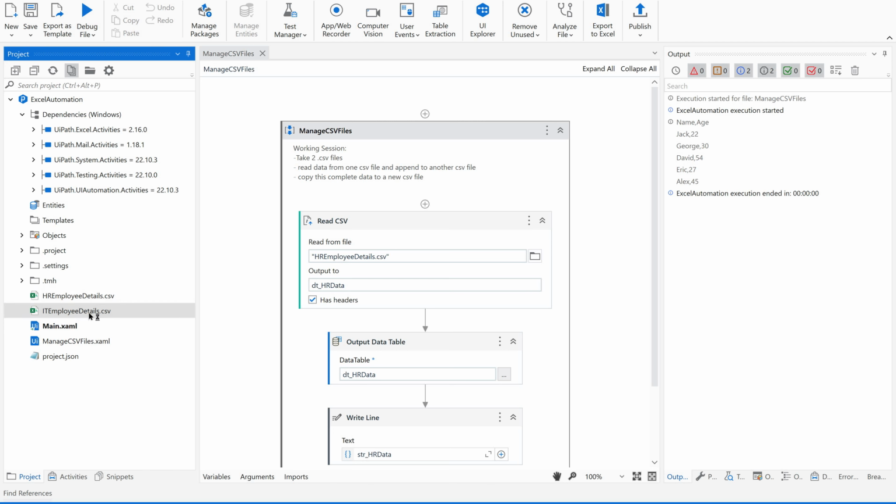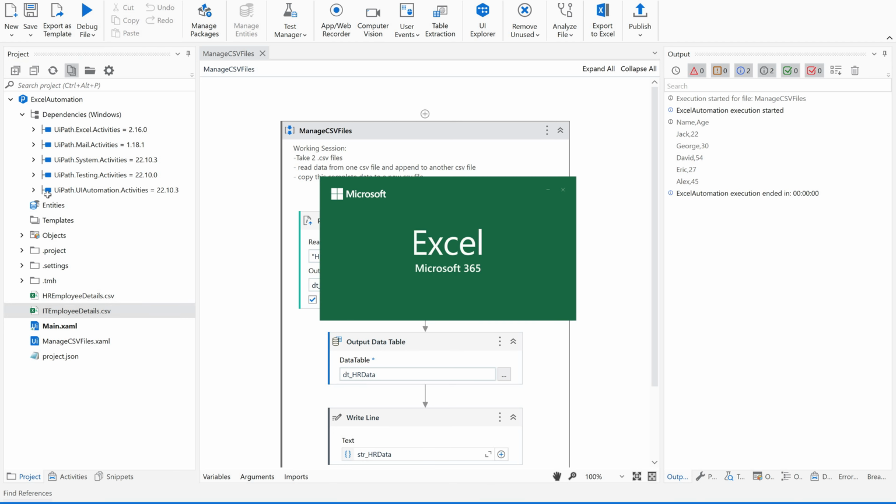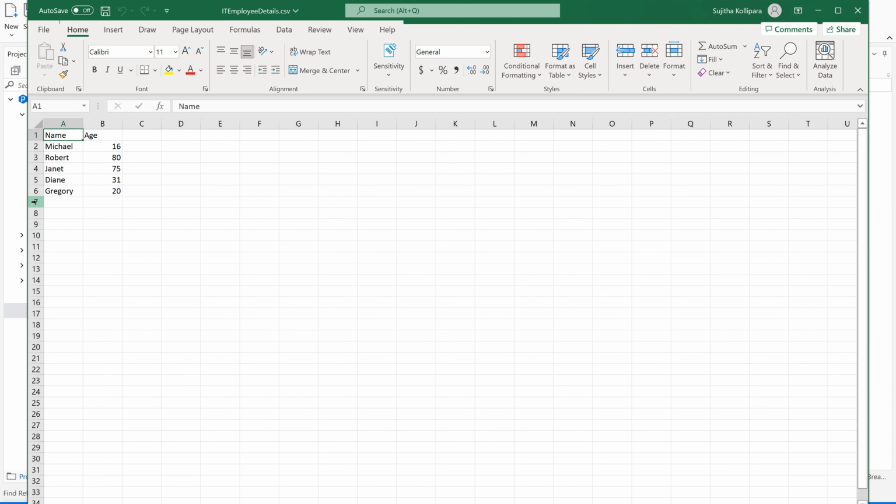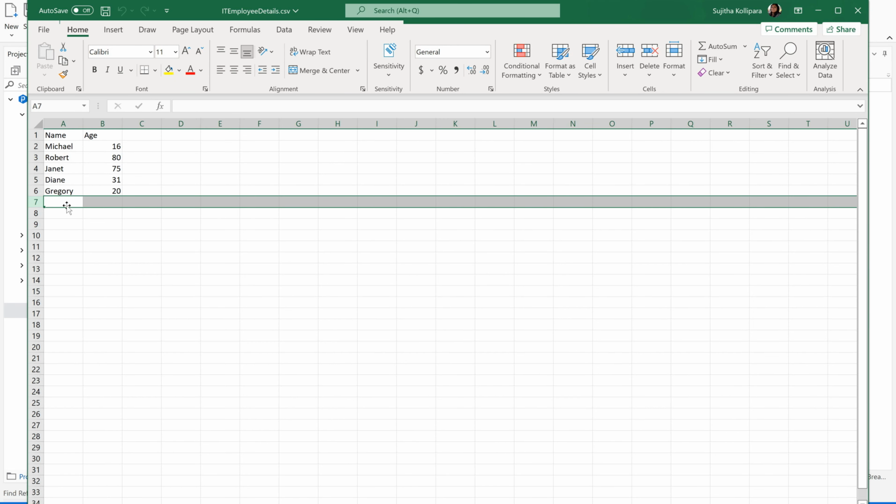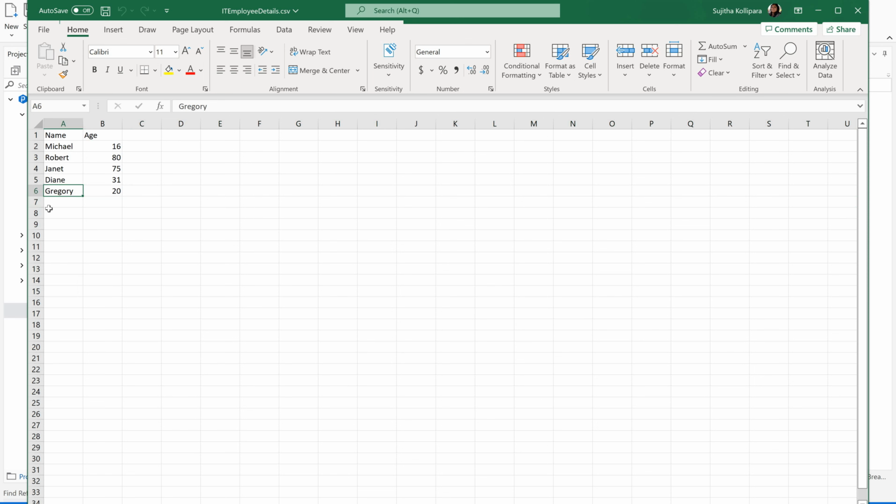Appending means we are going to add the data from here. It's not like overriding. It is going to add to the already existing data. That is nothing but appending.